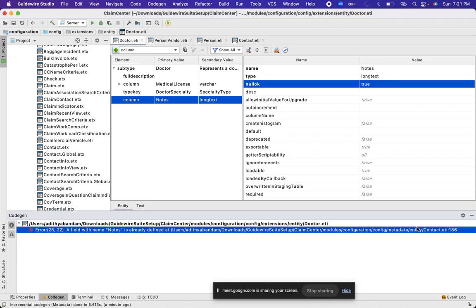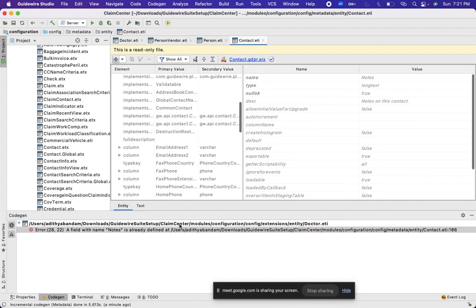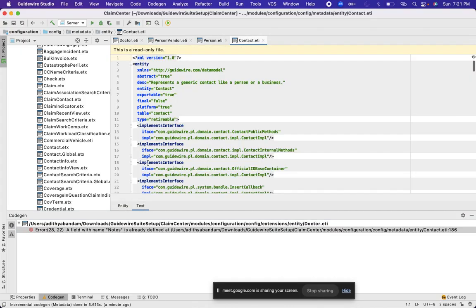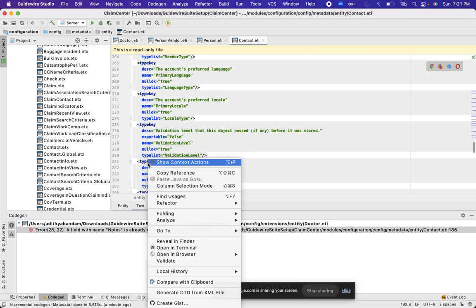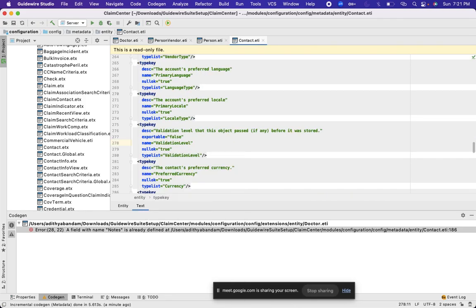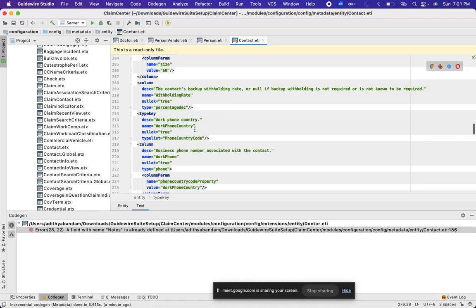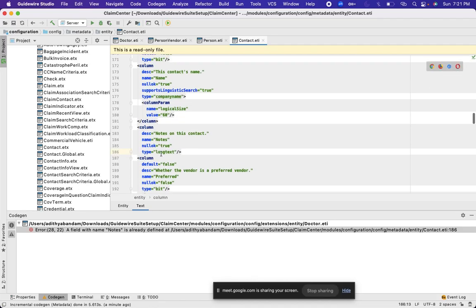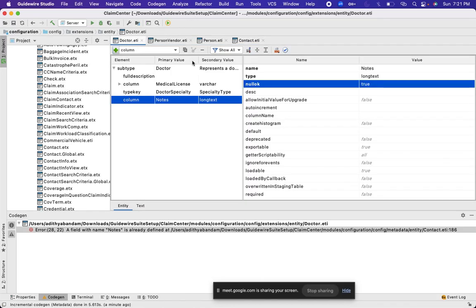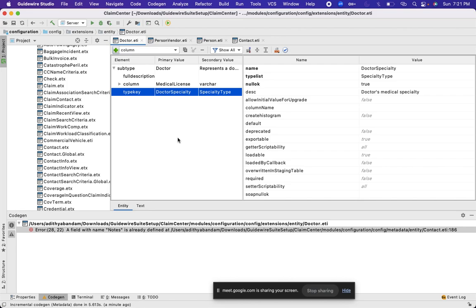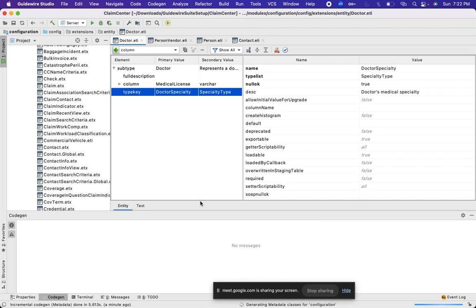It also mentions the contact ETA at line 186. Okay, go to contact ETA, go to line 186. If you see, notes with long text, the errors are properly given.